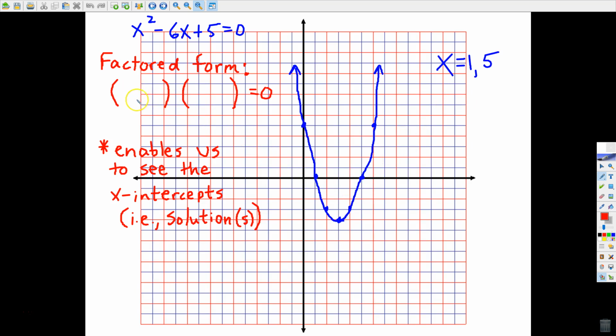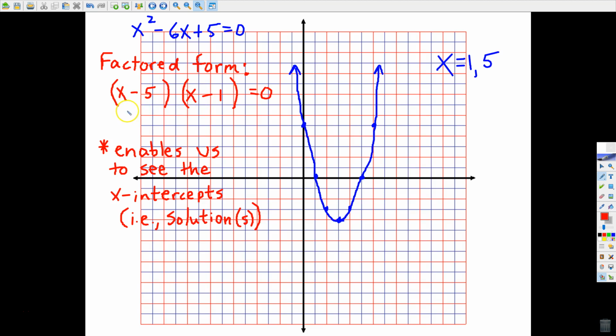Let's take a look at a little preview of what we're going to do today. Hopefully you remember from Algebra 1 how to take a quadratic trinomial like this and factor it as two linear binomials. By linear, I mean we have x to the first power in each binomial, and binomial means two terms. The factored form of the blue trinomial is the multiplication of these two red binomials. We'll look at a refresher on how we get this in a moment.